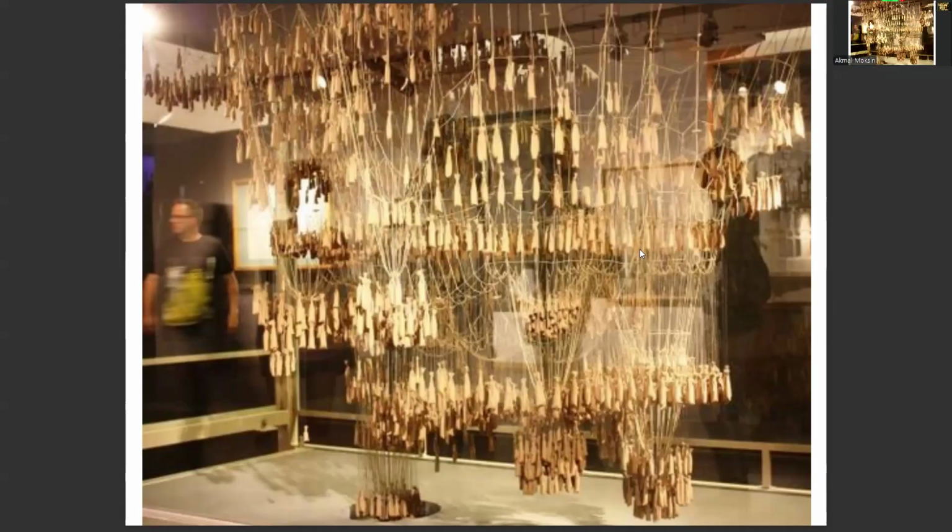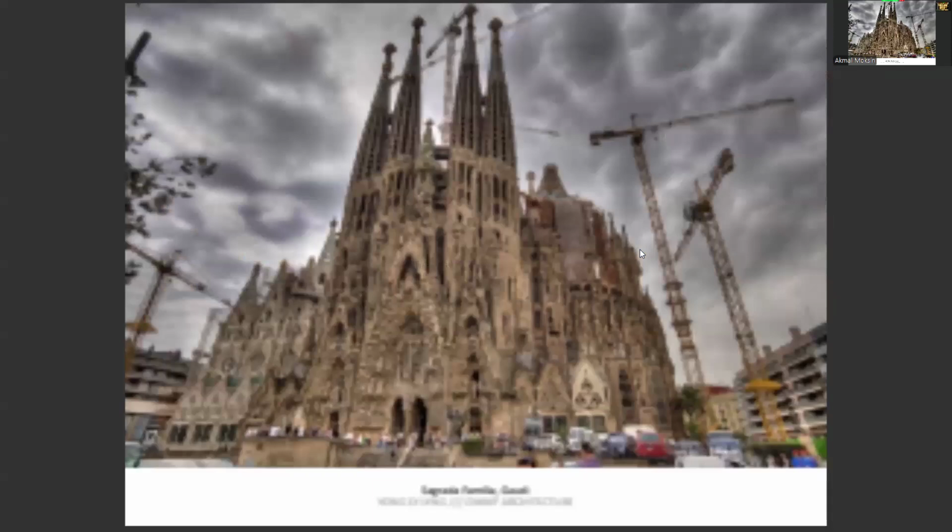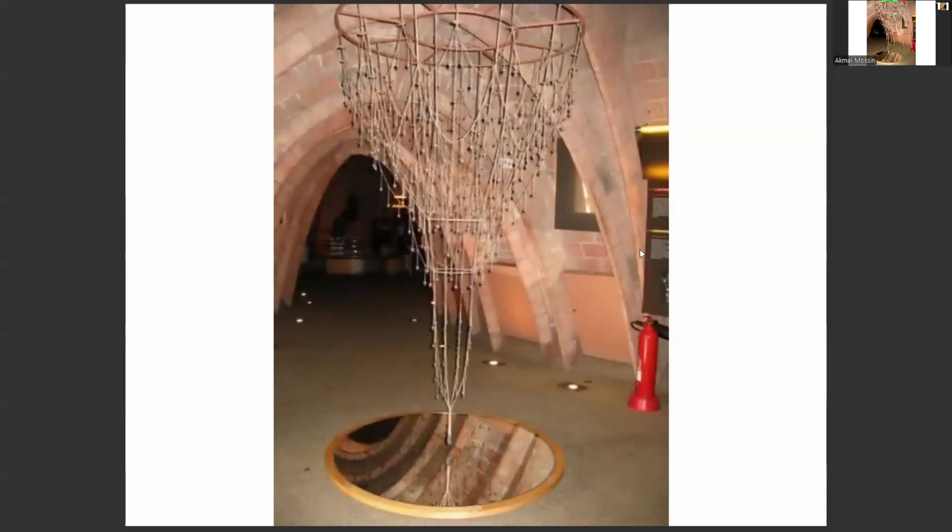So he did the calculation by hand, I mean, by building models, right? The model is the closest thing that we have to our real building. We can never mock up one building and then build a second one, right? So how do you know? You build models, and if the models are bigger, then they are closer to the real building, the lighting condition as well, the structural property as well. Okay, so he did a parametric building already in 1800. If you go to Barcelona now, you can still look at some of these models. There's a mirror at the base, so you can see the building right side up. Does it make sense?